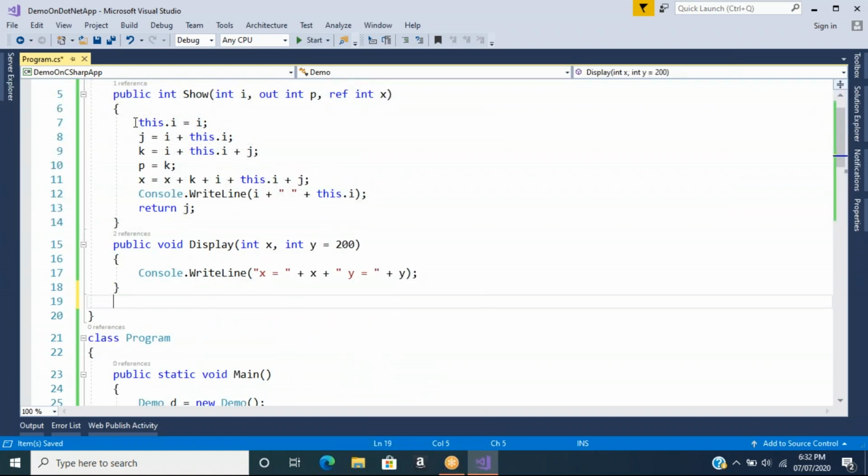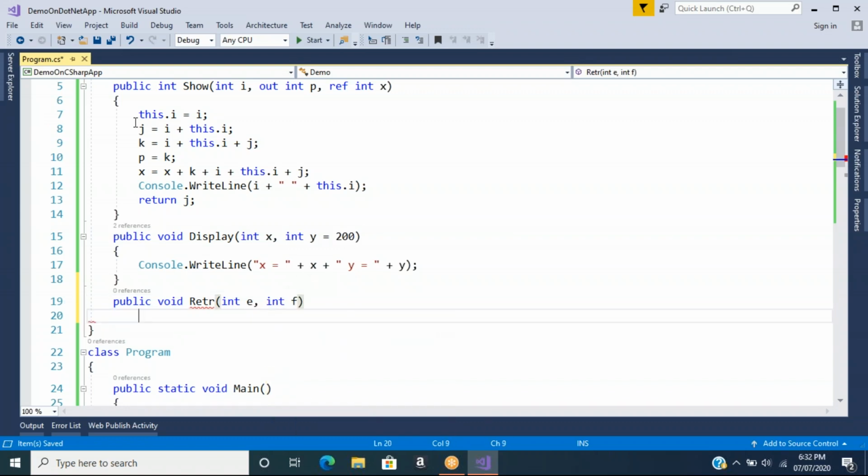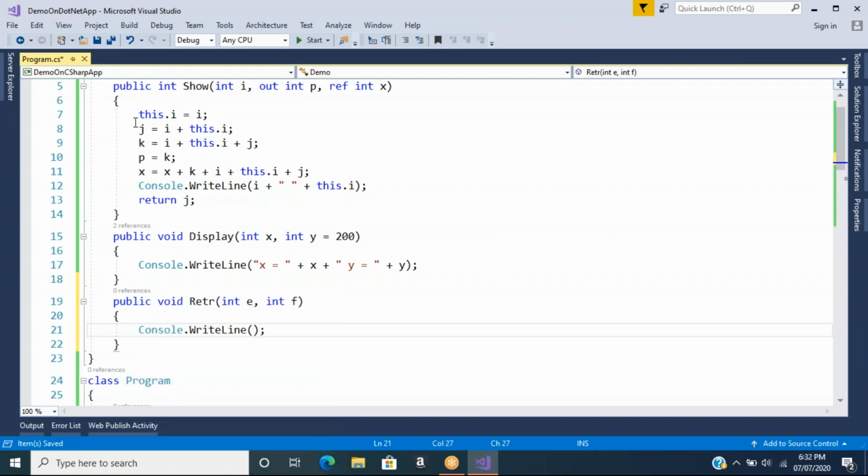Here I just call public void retrieve integer e comma integer f. I took two parameters in the retrieve method, console dot writeline, and I say here e equals to plus e concatenate f equals to plus f.